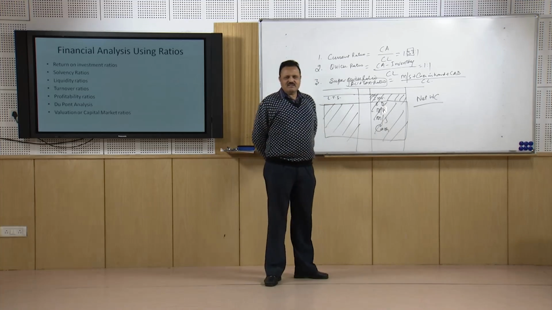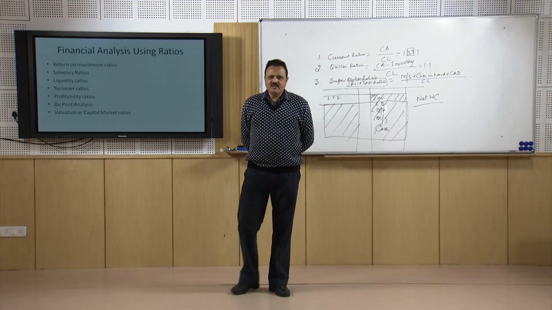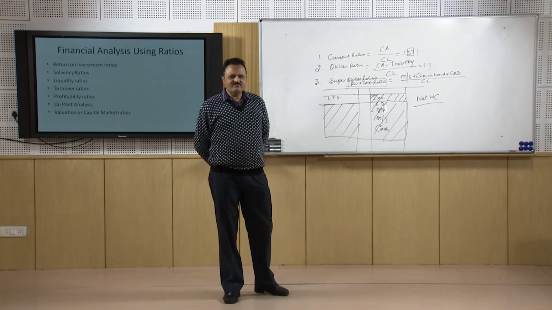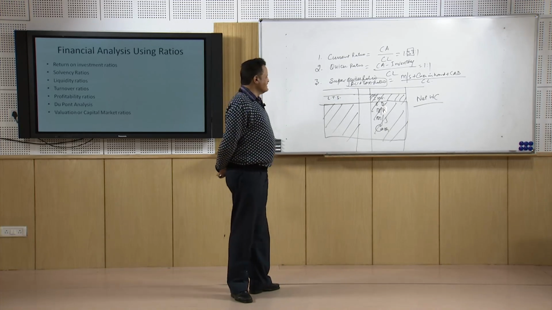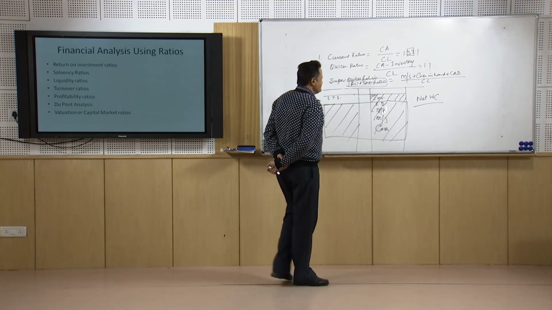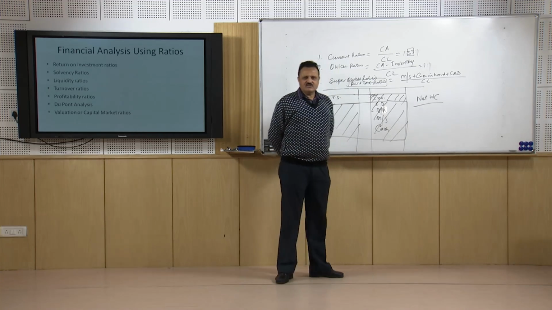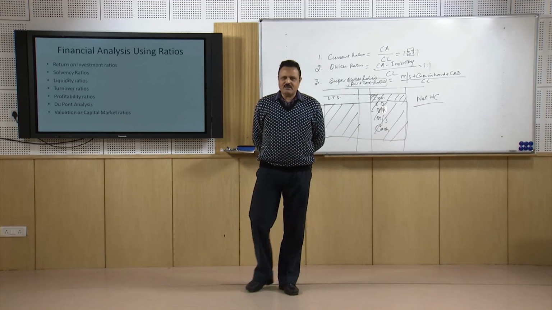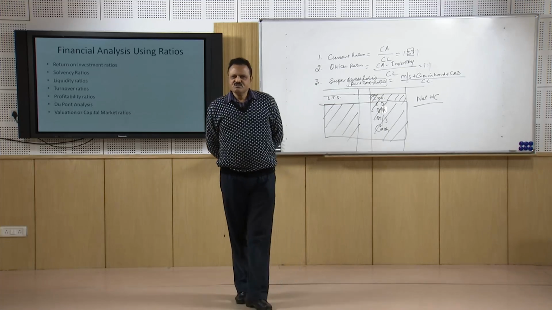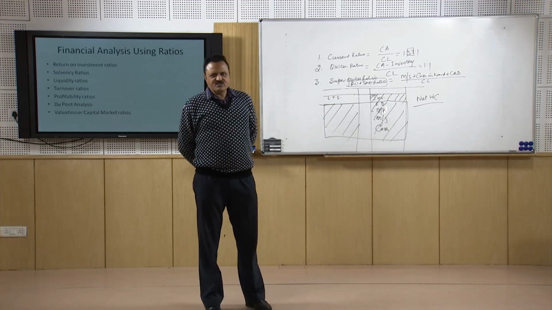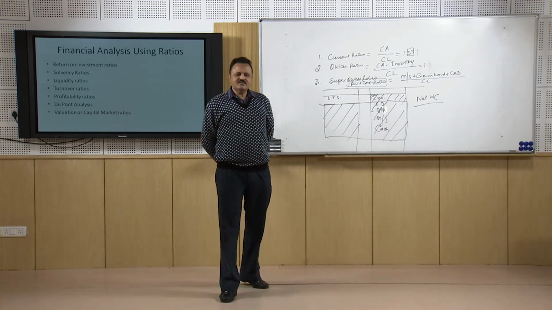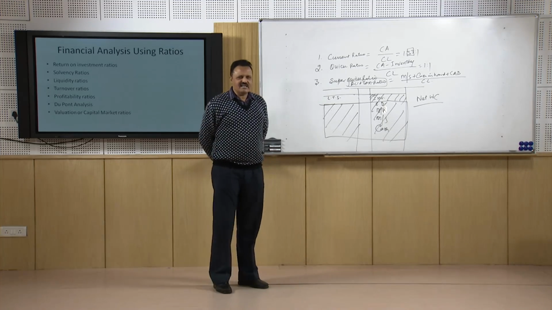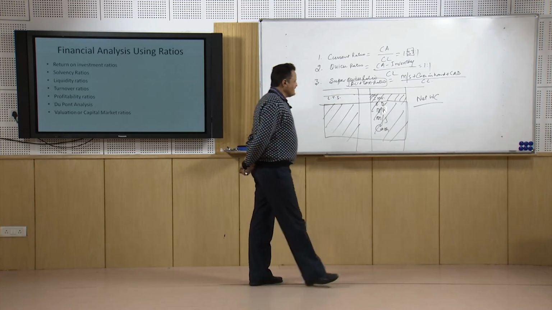So even firms, if they have surplus cash, can invest it in the market, and as and when you want it back you can get it back. You have to pay some transaction cost, but it can be easily converted into cash. So marketable securities, cash in hand and cash at bank are the important current assets here. We talk about the cash part, divided by the current liabilities.